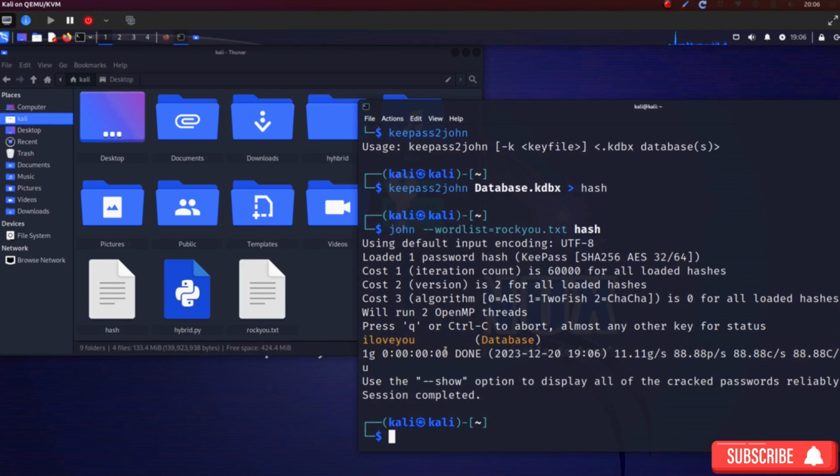Now, depending on the complexity of the password, maybe that password is at the bottom of that txt list. It might take a while to crack it. It really depends. There's a luck factor in there. It might be that the password is in the list, or it might not be. But overall, you can use this to crack passwords for KeePass databases as well.